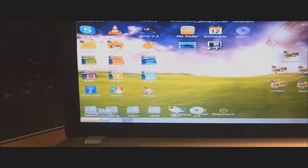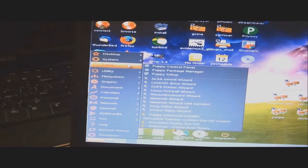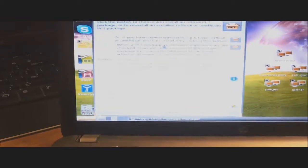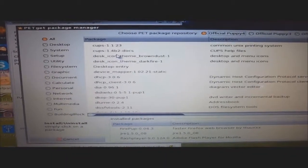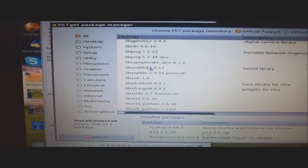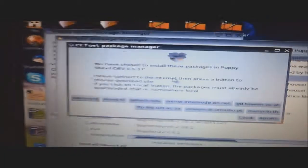Alright, what next? If you want to install new software, there's a neat feature on here. You want to go to the setup and then hit the Puppy Package Manager. Next, you want to hit the pet box. That'll take you to a window that displays all the software online. This basically connects to all the online Linux databases that have software compatible with what you're running now. So there's all this stuff. There's a name on the left, and the description's next to it. To install what you want, just double-click it.